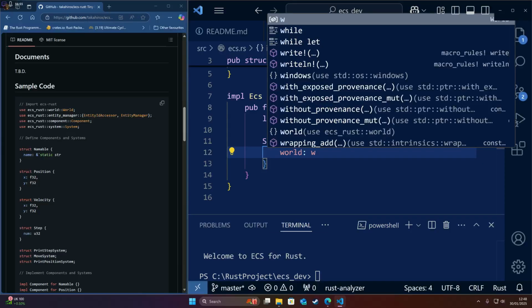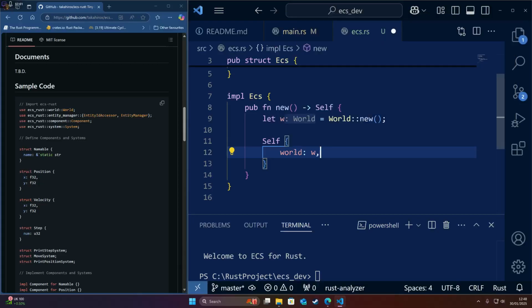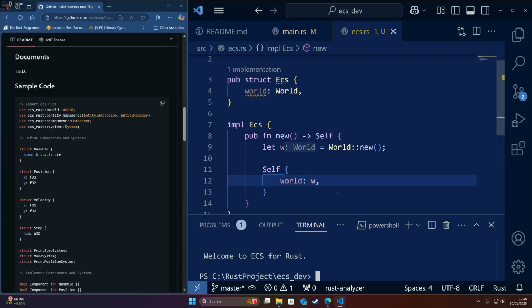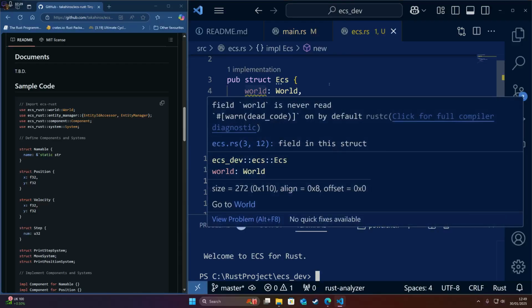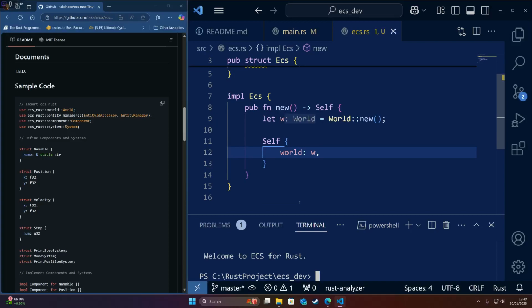W. Is it a comma or a semicolon? I don't know, we'll put a comma. Yeah, it accepted that. So world is never used. Okay, tough. We'll get to that in a minute. But you can see how it's trying to say, hey, look, you've made this thing and you're not using it. What's going on? We haven't got that far. You know, one step at a time.